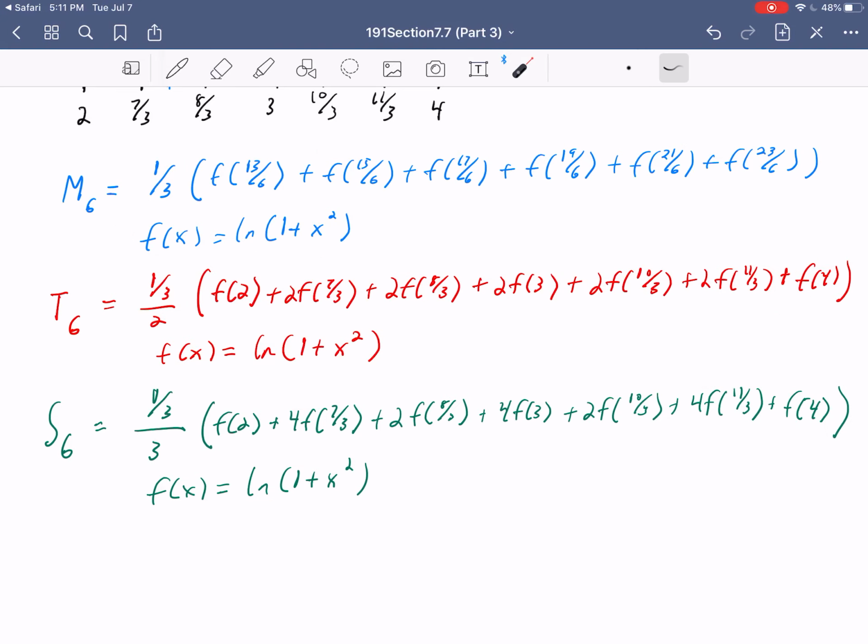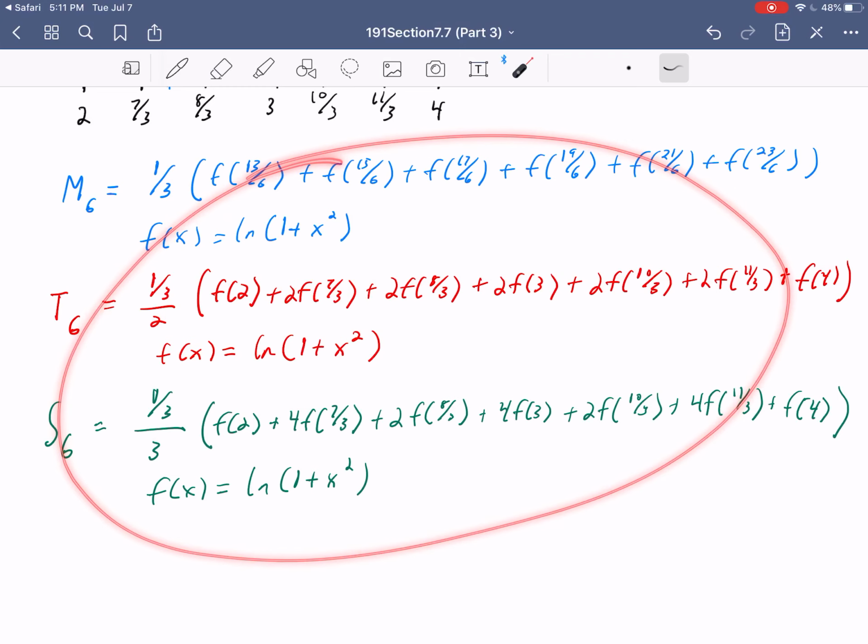These are really the ones that we want to be comfortable with in our class. Left endpoint and right endpoint, of course, are also important, but you covered those a lot in your Calc 1 classes. These are really the ones that we're covering in this class, so make sure you're comfortable writing down the expressions for each of these approximations. This is also usually the form that you'll be asked about in our class for a quiz or an exam. We're not really interested in having to plug all these things in. That's just a lot of calculator arithmetic type stuff.